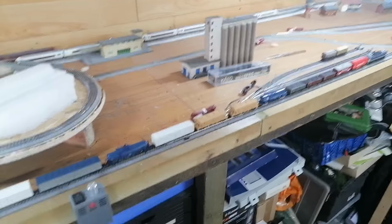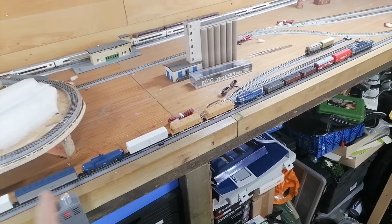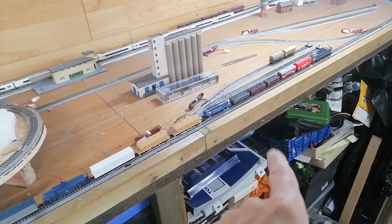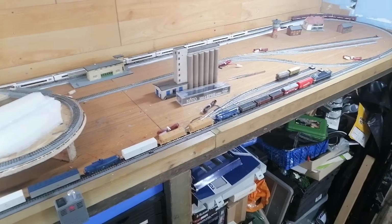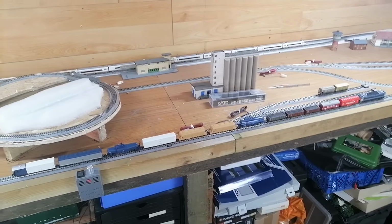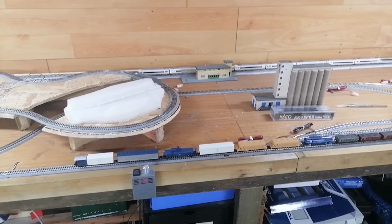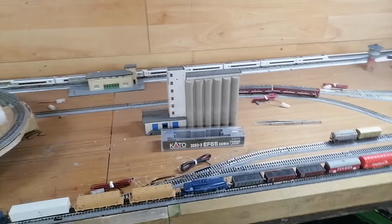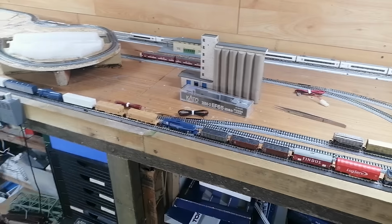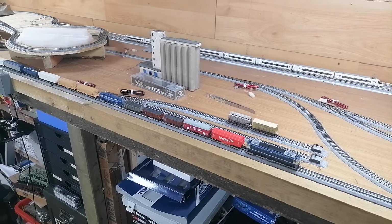But you know, that siding here will easily take, let's have a look, 1 2 3 4 5 6 7 8 9 10 11 12, and count to 12 because I put my hands in my pockets, otherwise I ran out of fingers. That will take probably 15 wagons. A 15 wagon 00 would take the whole side of the shed. And with this stuff, just look at how smoothly and quietly it's running.